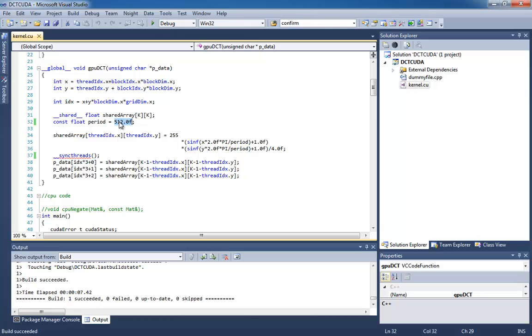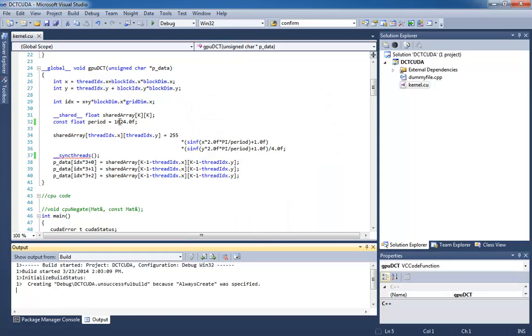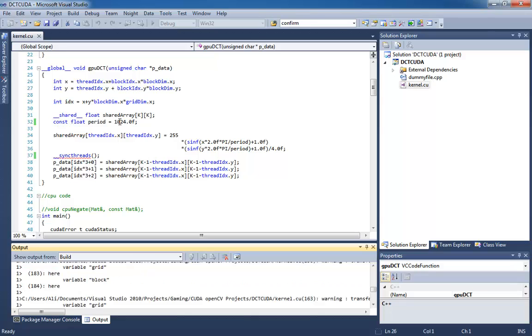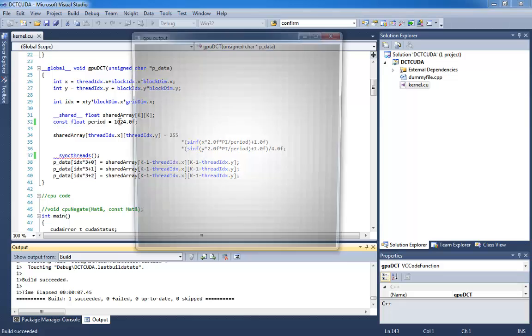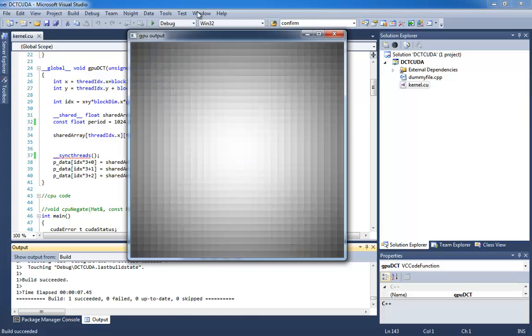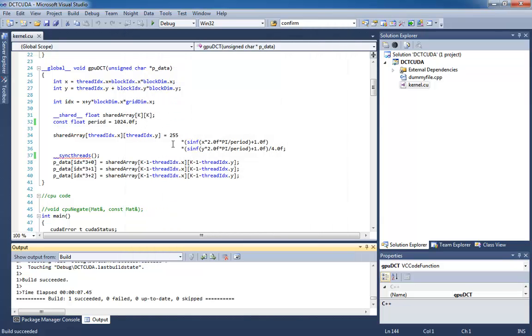To make a bigger circle, if I increase my scale to 1024, basically making a finer calculation, I'm going to create a much more circular format. As you see here, the center is pretty bright, and as you go away from the center, the intensity fades away and creates this nice looking pattern.